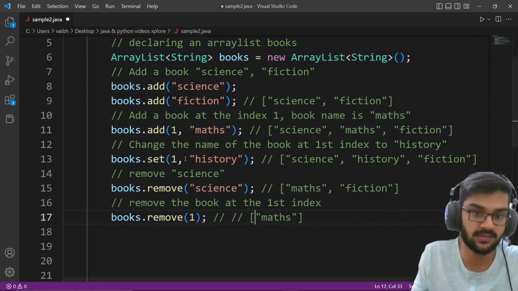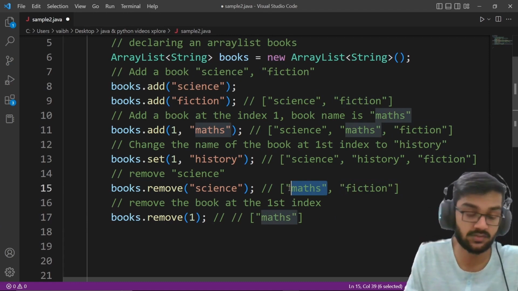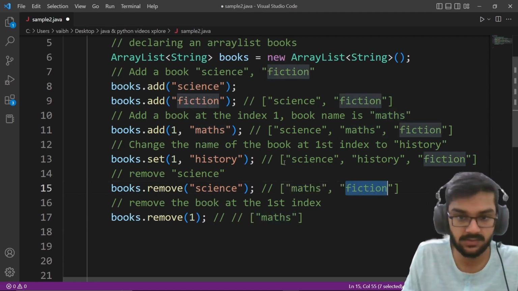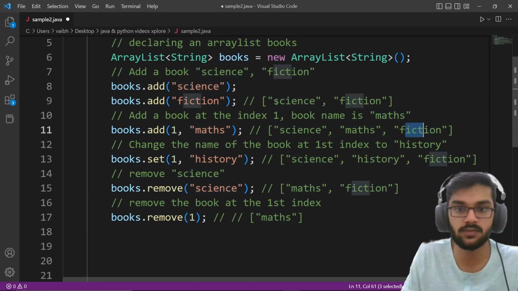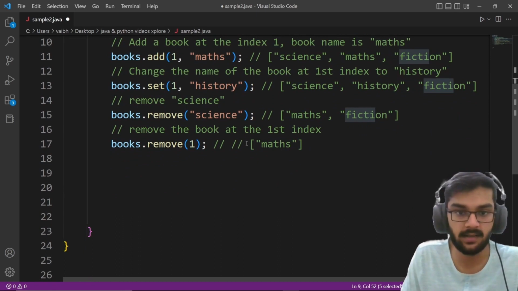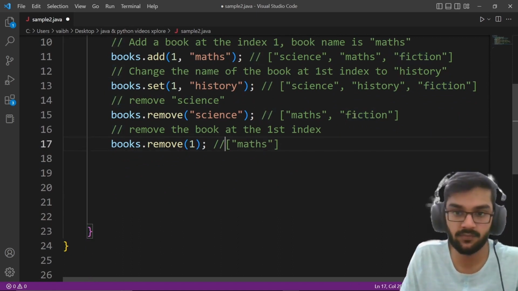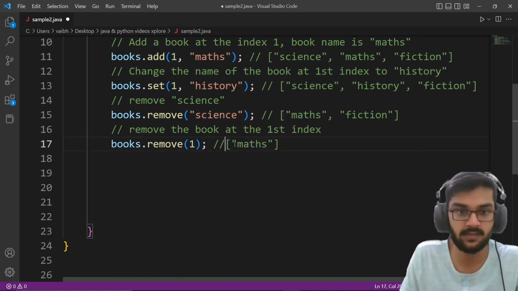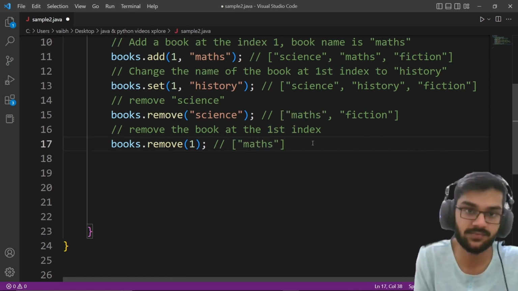Notice I'm removing from first index, which means fiction, not maths. I hope you know that the indexing starts from 0. So that's 0, 1, 2, and so on, right? I hope you get my point. In this case, I am actually removing fiction because it's at the first index. So we are left with maths, and I hope that resonates with you.